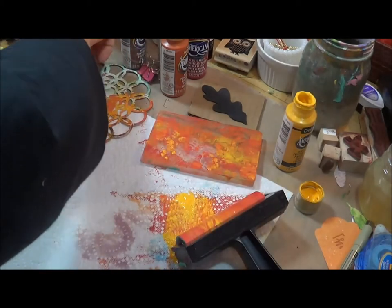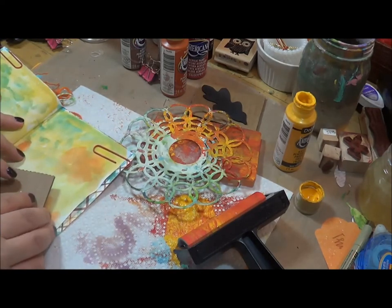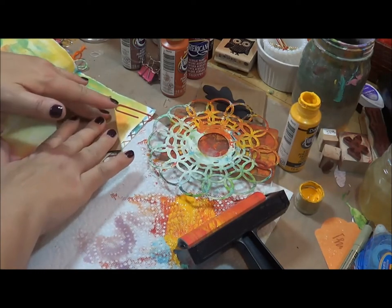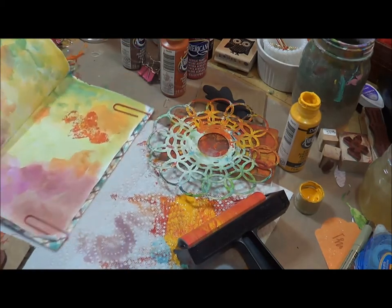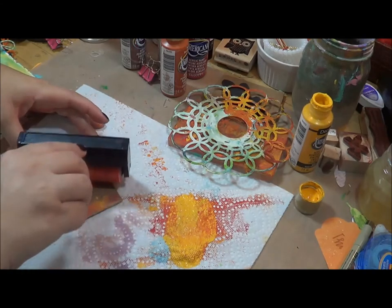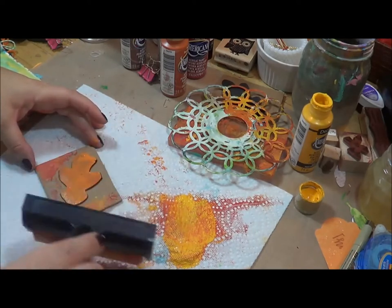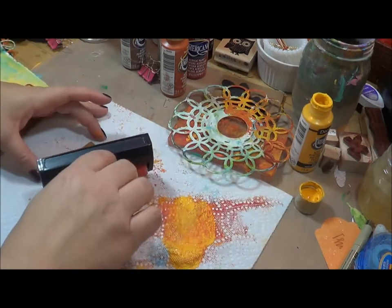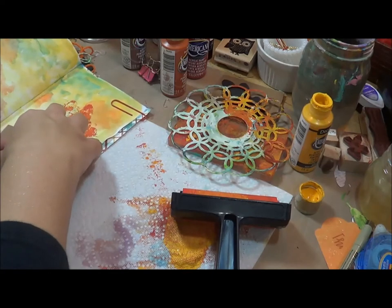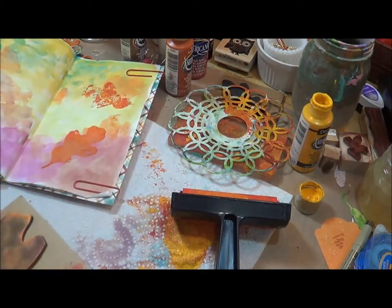I kind of think that's pretty. Let's stamp it and see what happens. I'm just going to pop it down — let's see. Can you guys see? I'm sorry, I'm kind of working myself off camera. Well, you can't really tell it's a leaf. Let's do this and then I'll try something else with that jelly thing in just a second. Let's cover that — good night nurse, I'm making such a mess today. Let's try this — see what happens. Oh, that's so much better!